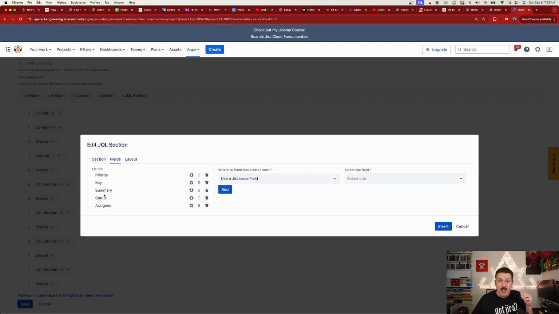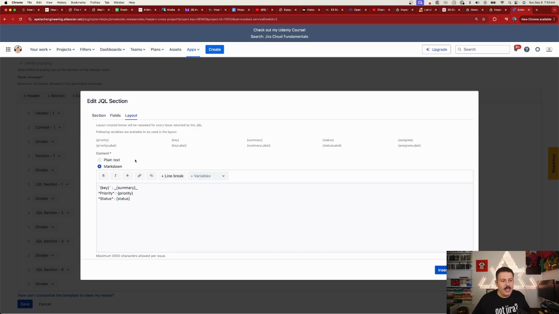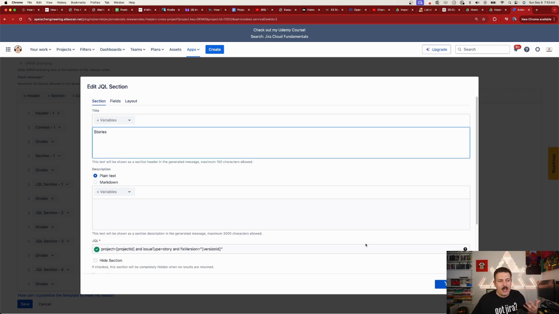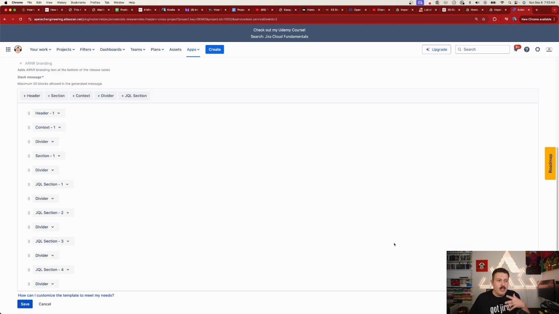Once you add the field, the JQL is going to retrieve it, but we want to display it. So you want to click on layout over here, and we want to basically just copy this line here, and then we're going to do assignee and curly brace, and that's it, okay? Now that we have that, we are now going to be able to hit insert. And if you are not sure how to spell assignee, you can just copy paste the text from up here. But we'll click on insert because we now want this to be inside of our template.